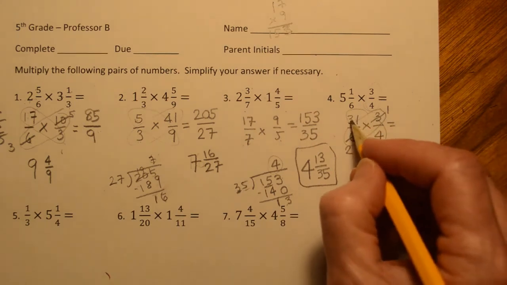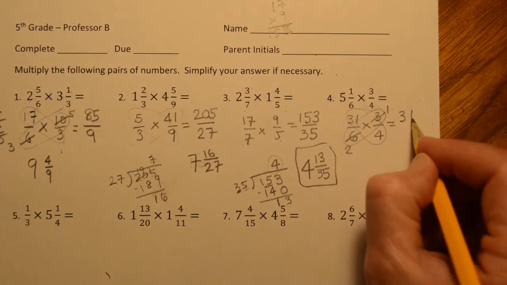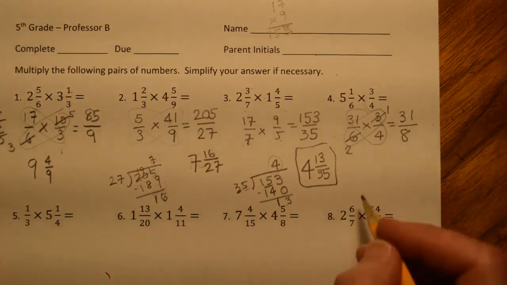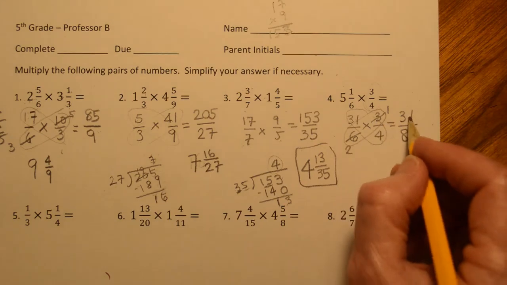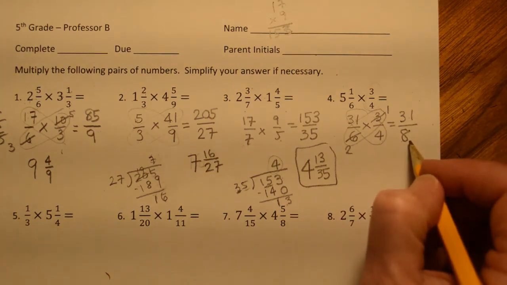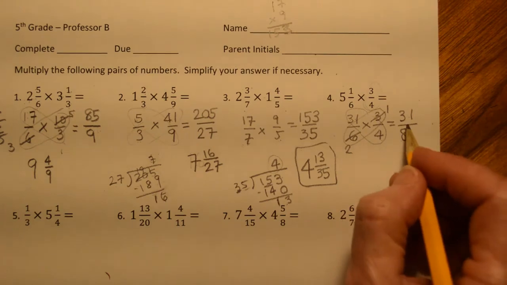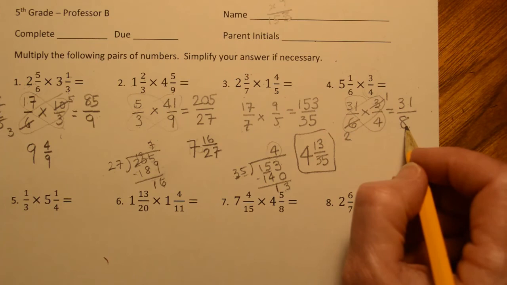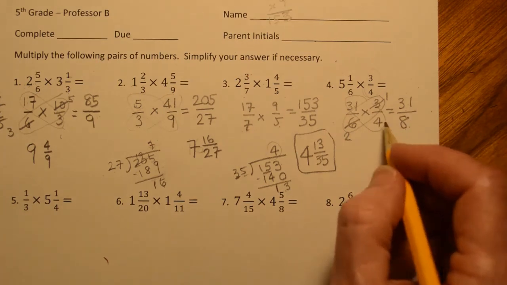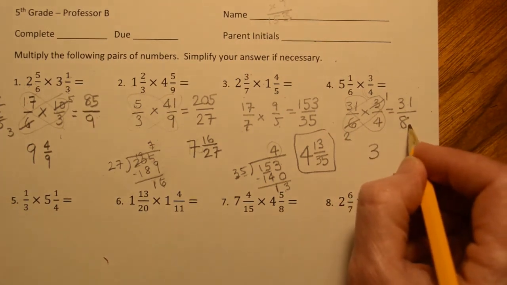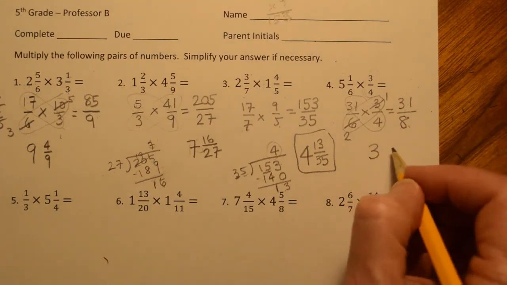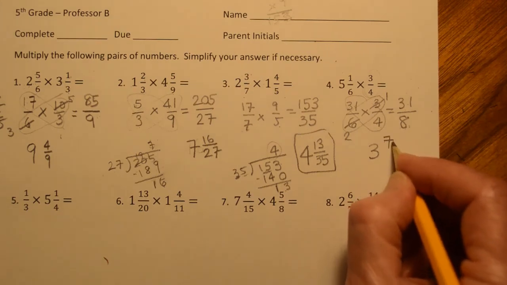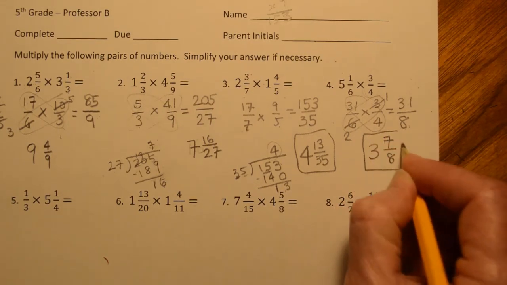All right, so we're going to multiply across. 31 times 1 is 31. 2 times 4 is 8. If you didn't do that, you would have got 93 over 24, which is going to be harder to simplify, but hopefully you were able to do that if you forgot to cancel first. All right, so then 31/8, let's see, 8 goes into 31 3 times, because 4 times 8 would be 32, that's too big. So 3 times 8 is 24, and then it would have a remainder of 7. So 3 and 7/8.